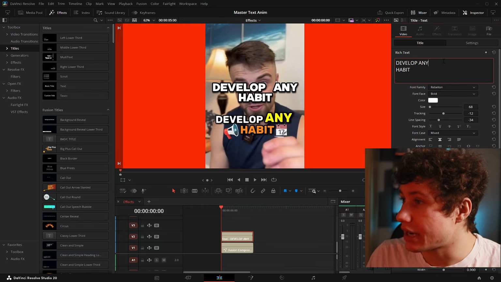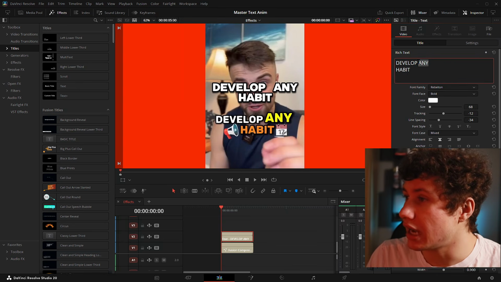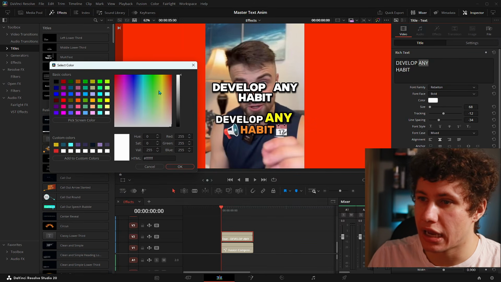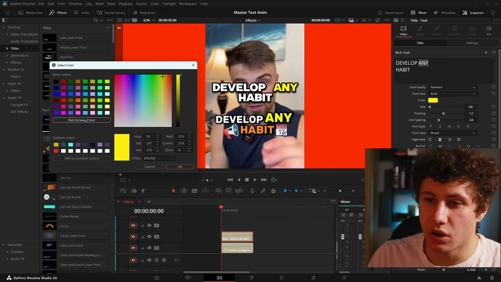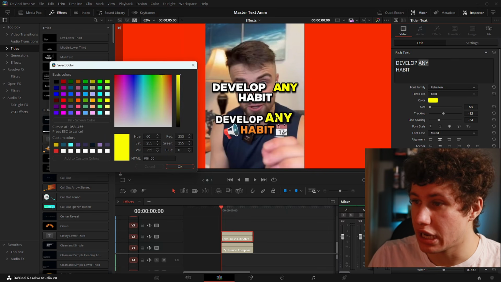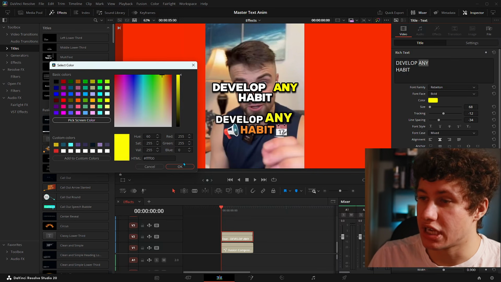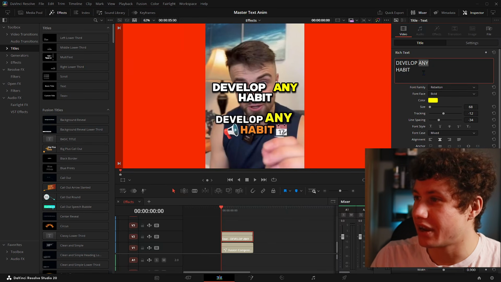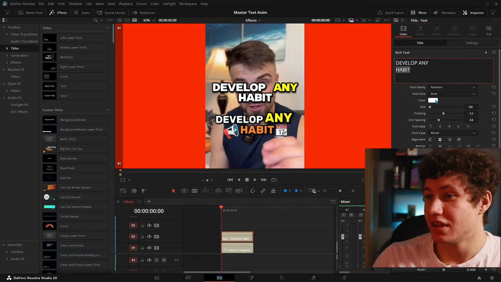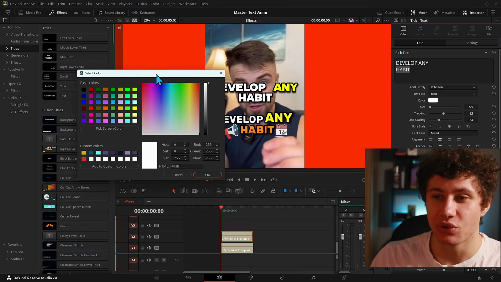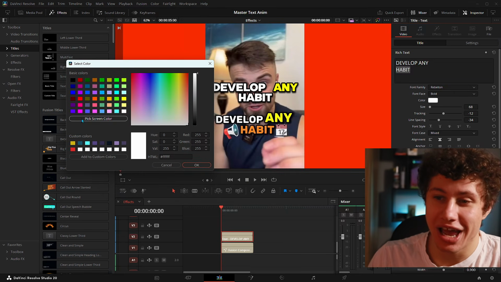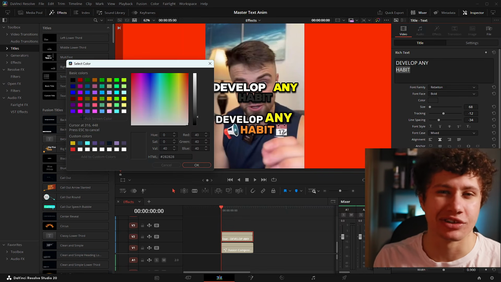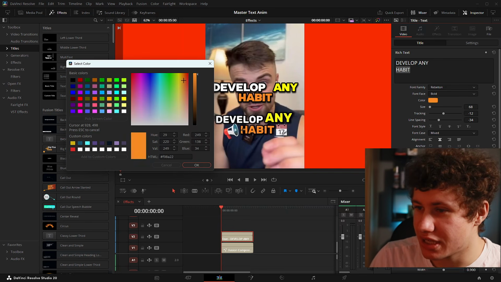And we can do this right now just by highlighting the word any, going to our color, and I'm going to make this yellow. We can actually click pick screen color and we can get the exact color from our example. And now you can see we have the exact color without needing multiple text layers, which is what you used to have to do with a lot of older softwares, or maybe if you didn't know how to use different effects, you'd end up getting stuck using multiple layers of text and it would waste a whole bunch of your time.